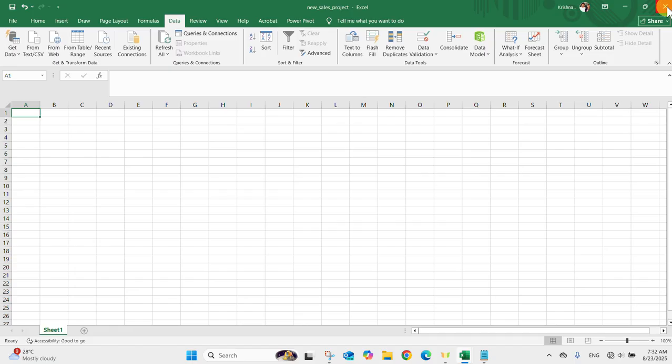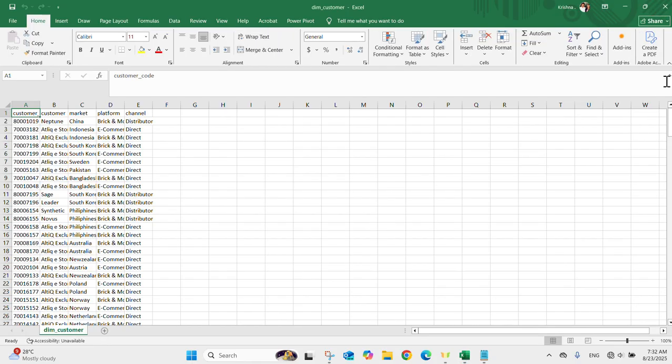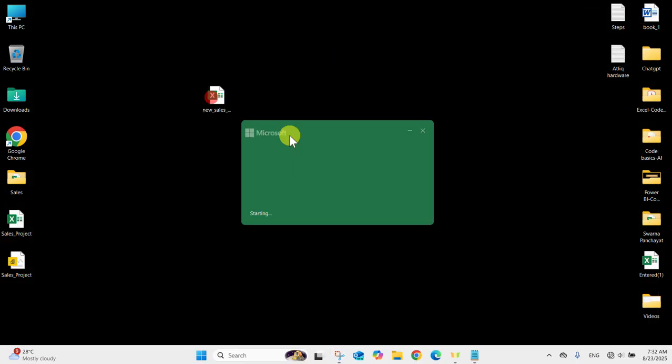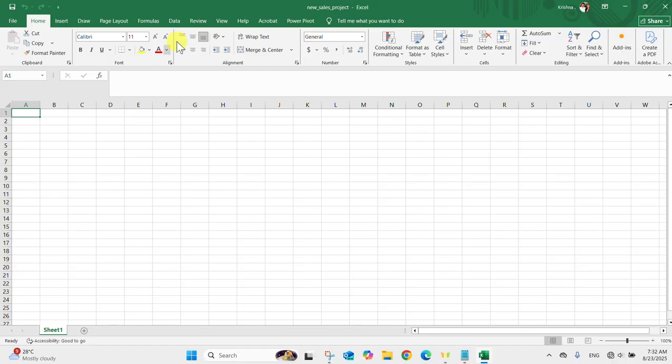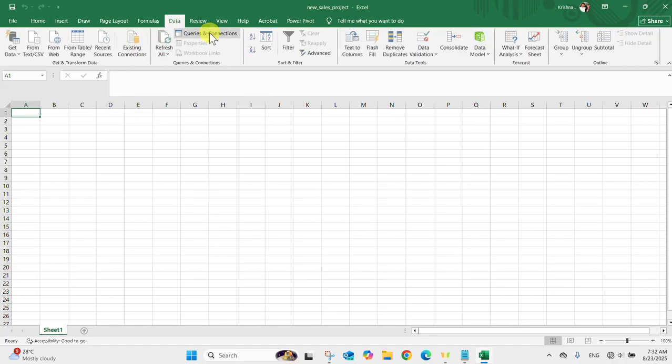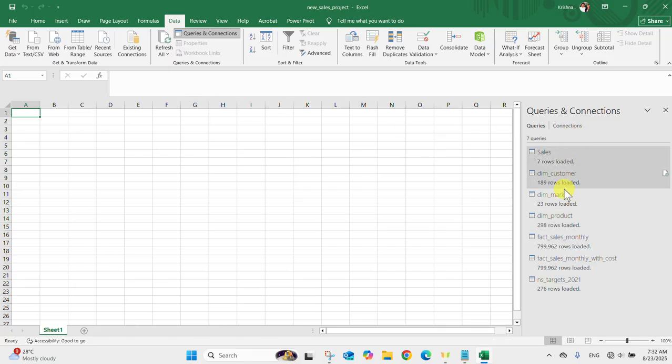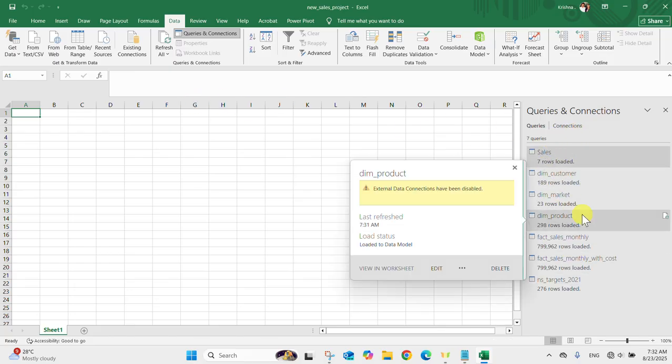Let's close the file, close all the files, and open it again. We see nothing. Go to Data and then Queries and Connections. Here we can see all the tables and all the data is loaded.